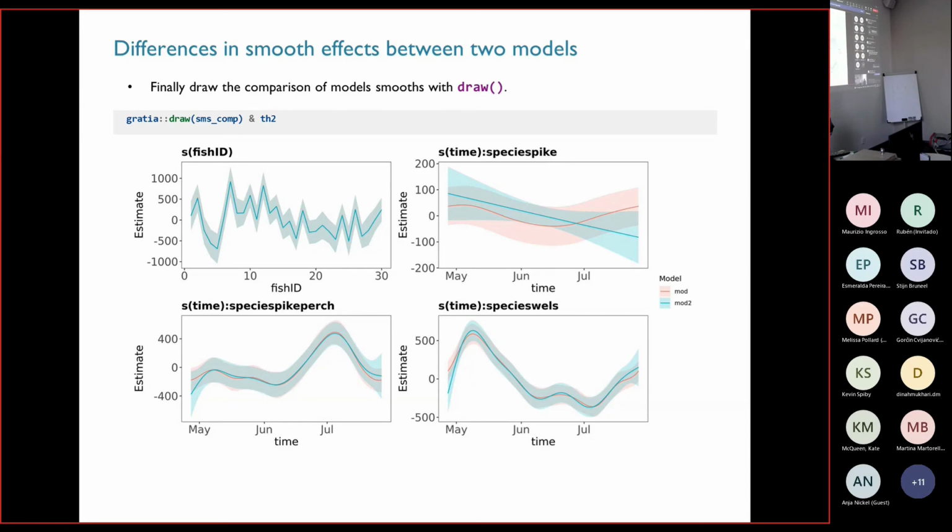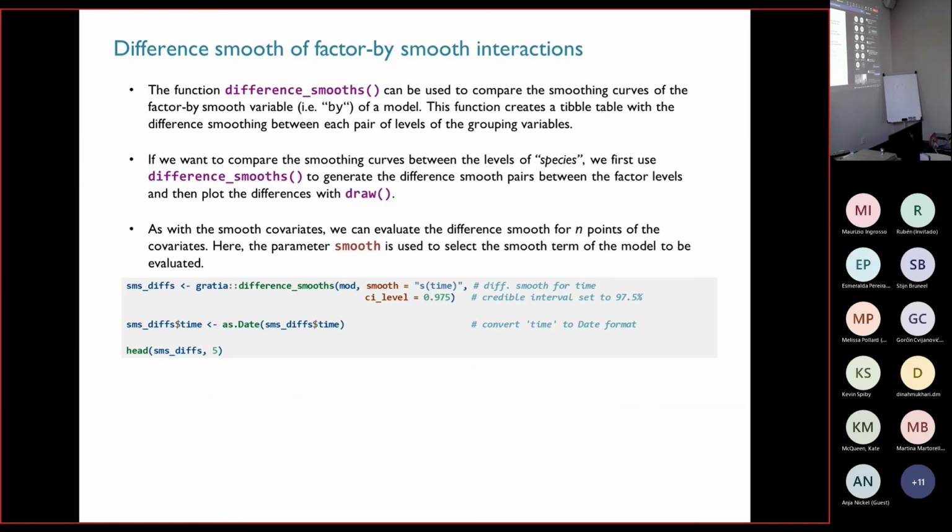In this case, for example, there are more differences for pi, probably. If it is model 1, the red color, this is pi, this is just model 1. And the second looks like a parametric term. So probably, as we saw before, we were not sure if this is a nonlinear relationship for pi. Probably it should be fitted as a parametric term, without including a smoothing function. But that is another topic, evaluating these things after fitting the models. This is an interesting tool to compare models fitted with different spline functions.